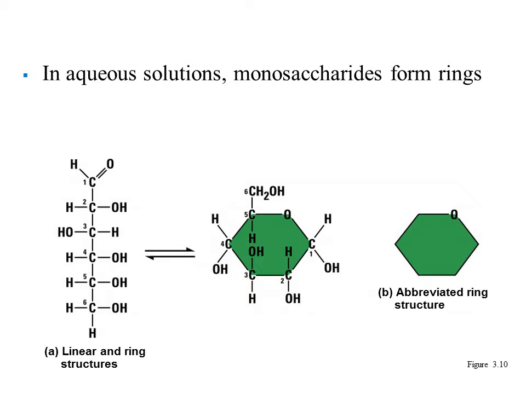Notice that the oxygen is located at 1 o'clock. If you took the abbreviated ring form and superimposed it onto a clock, at the number 1 on the clock would be where the oxygen would be located. At 3 o'clock, that would be carbon 1. You go down to where 5 would be on the clock. That would be carbon 2. And as we keep going clockwise, that would be carbon 3, 4, 5. Carbon 6 would branch off of carbon 5.